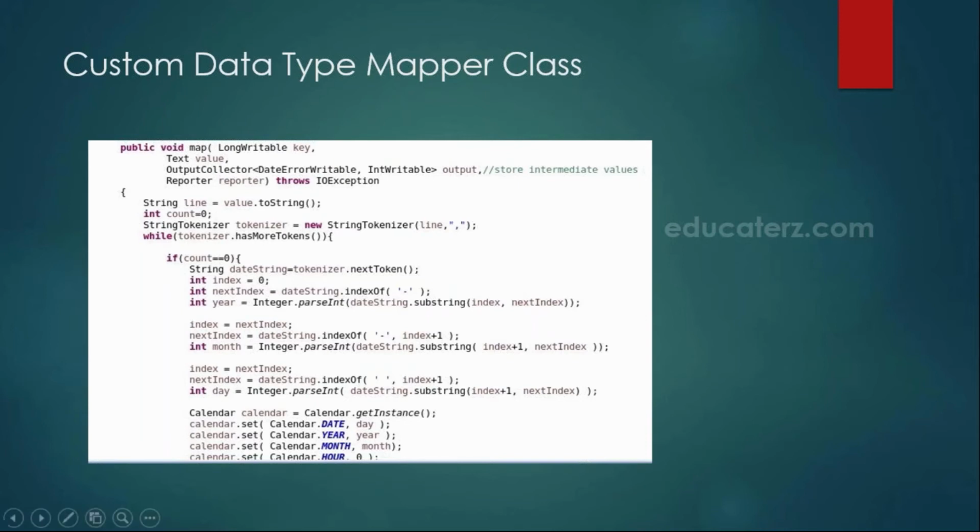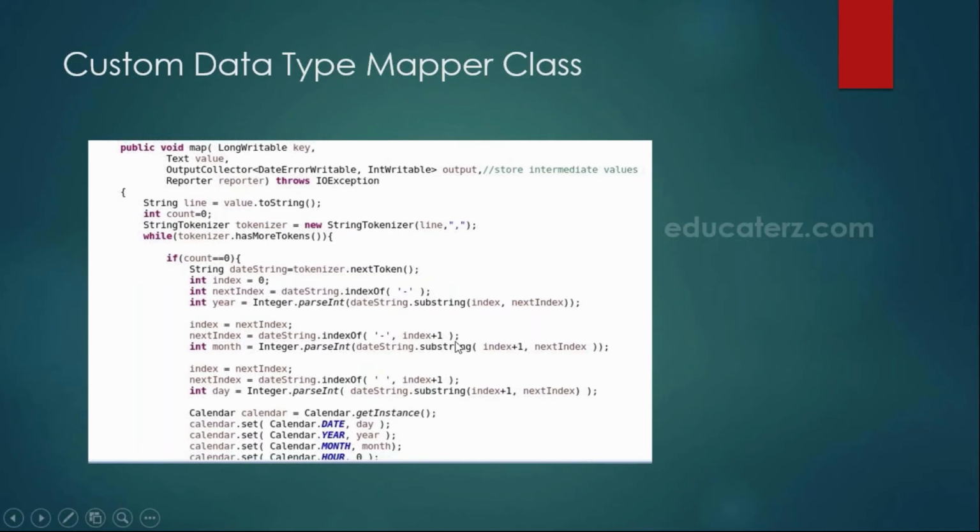So what I'm going to do over here is parse my first field. That means I need to read my year, month, and the day. How I'm going to get the year is, the index starts at the 0th position, and once I find the first hyphen, that is considered the year. Then I increment the index by 1.